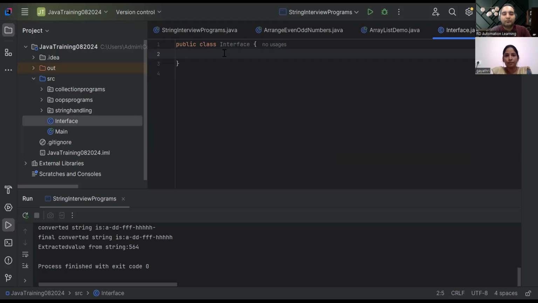Okay. I have to show a method. So I declared here an interface. For an interface, we use the implements keyword to implement that. Here I will write any method. I will take one main method also, it's required.